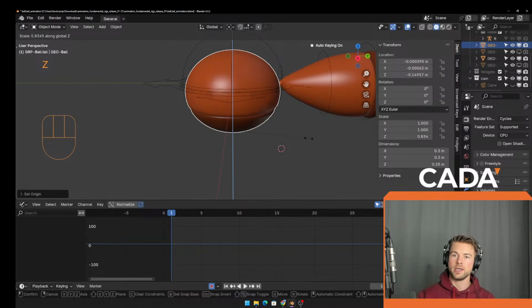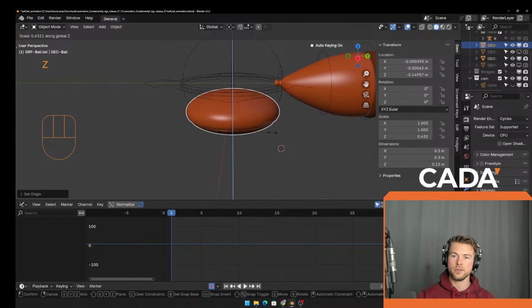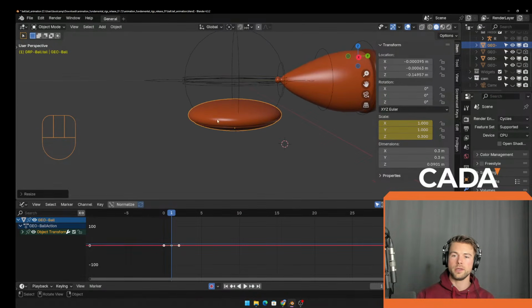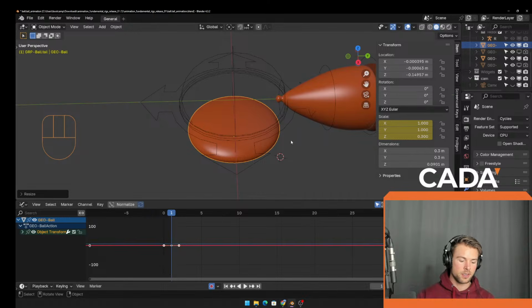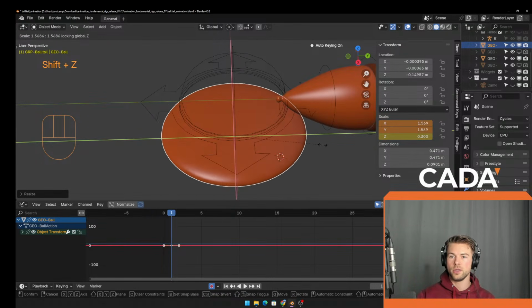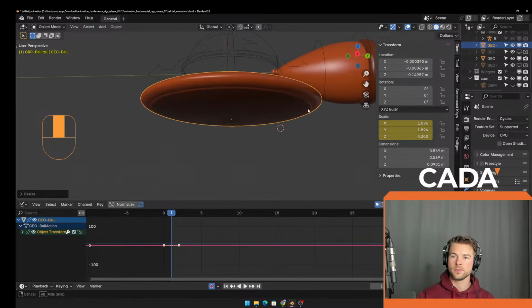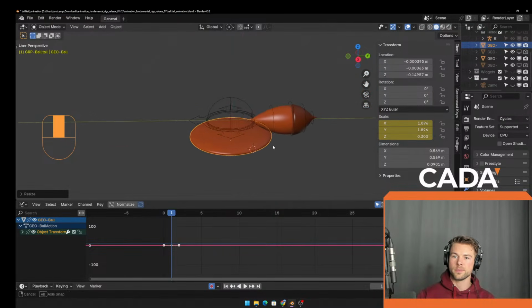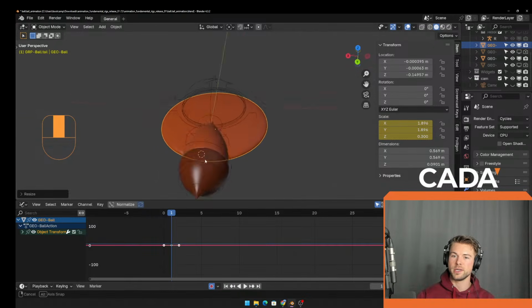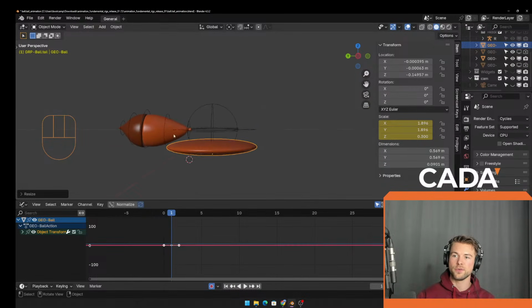So now if I click S and Z, you can see we're scaling on this axis, on this point, sorry. And if you click S and Shift click Z, you can also squash it out. Of course, this is not following right now, but we can always fix that later. Again, this is just for the normal ball. So again, squash it down.